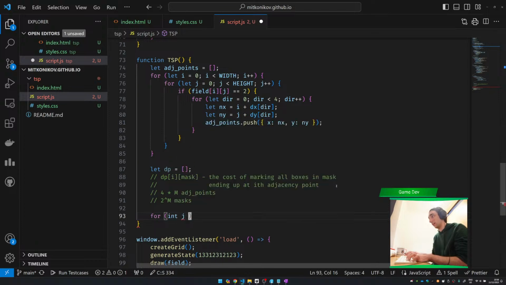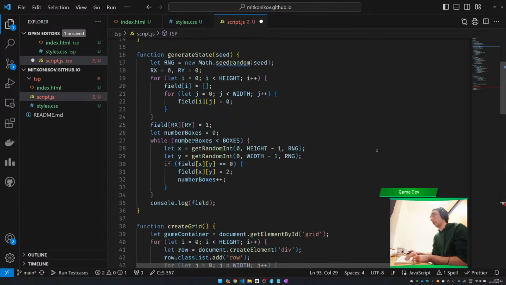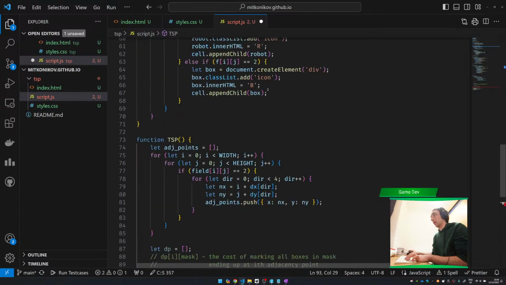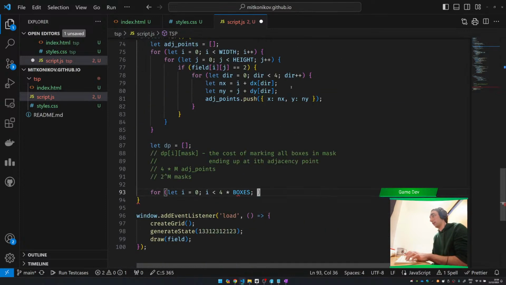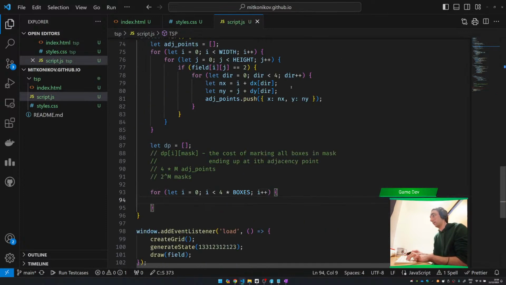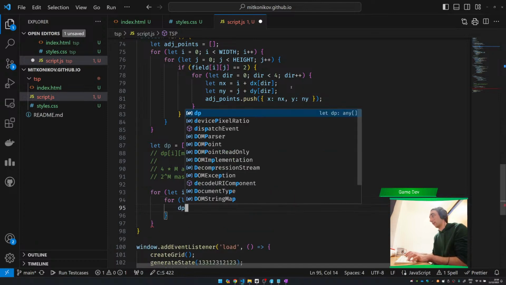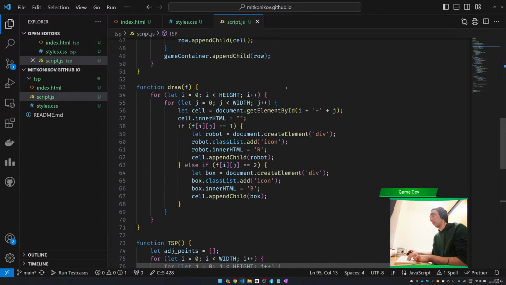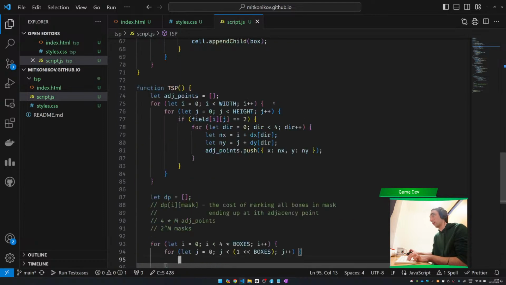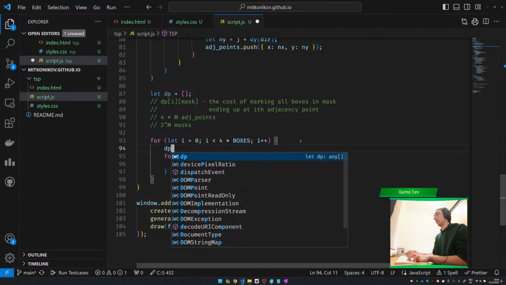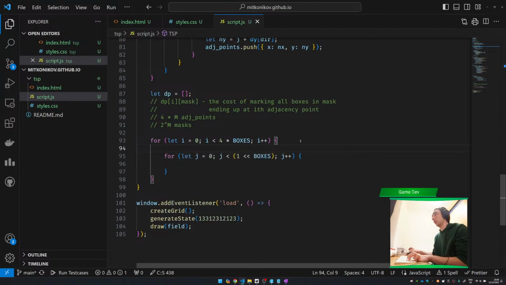So I created let i be from 4 times boxes. Let j be from 0 to 1. There was some resizing function that I can do.